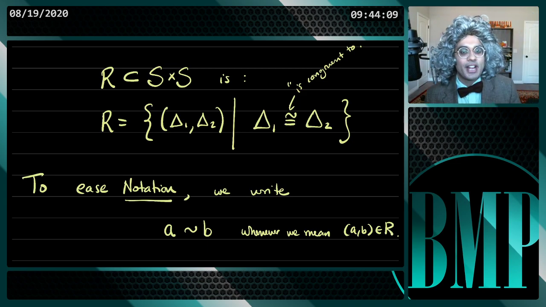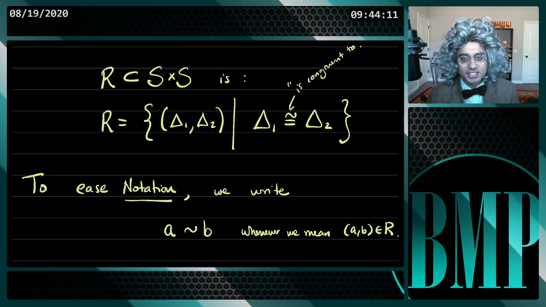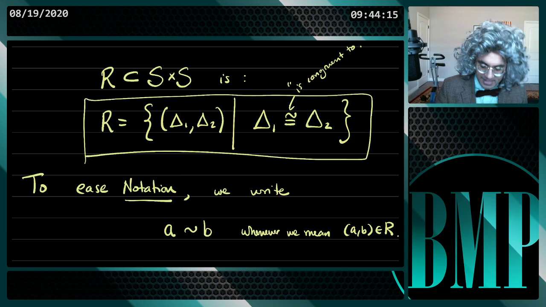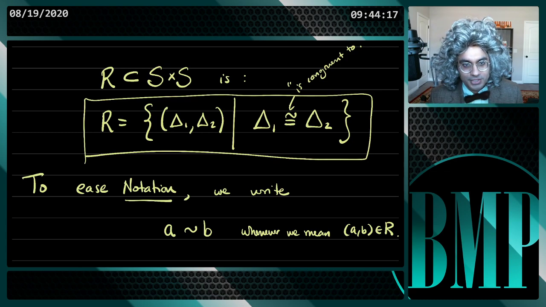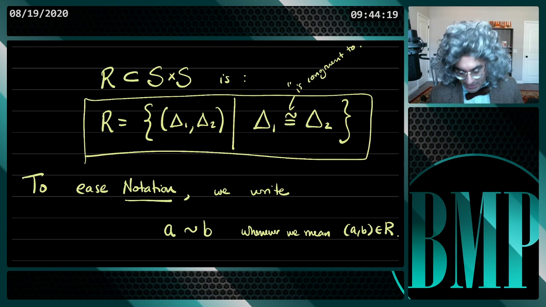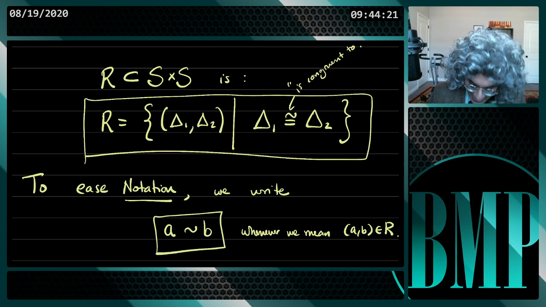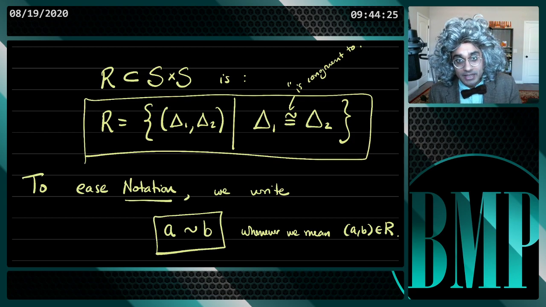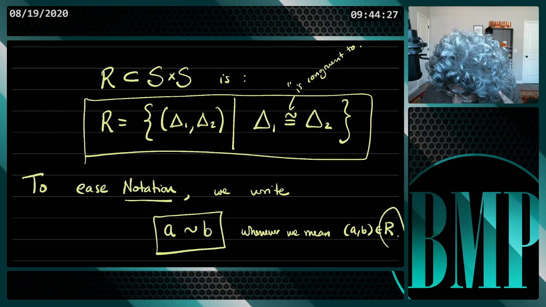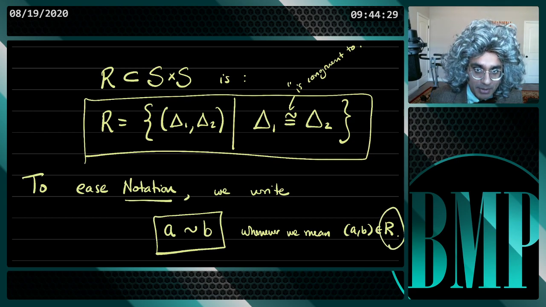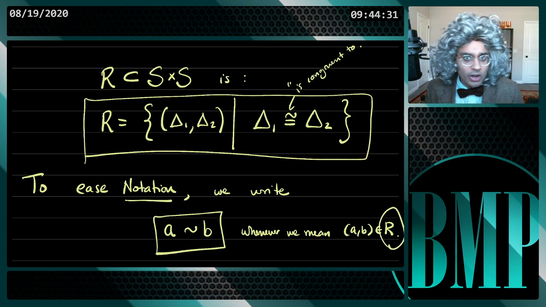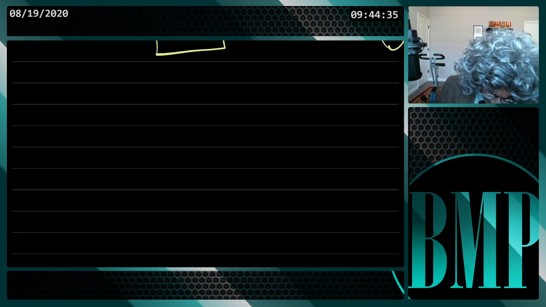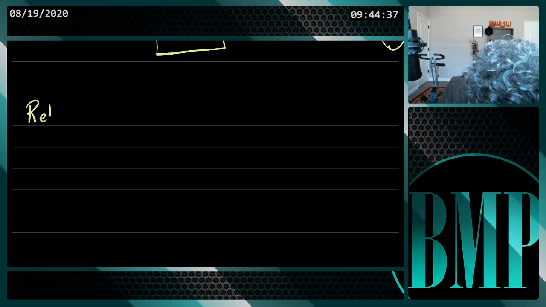Okay, so instead of writing (A, B) inside of R and writing this set theoretic expression down, which is very fancy looking, this is way more intuitive. A is related to B. That's how we'll say it. A is related to B by the relation R. R is the name of the relation. Okay, relations are all over the place. So let's investigate this.